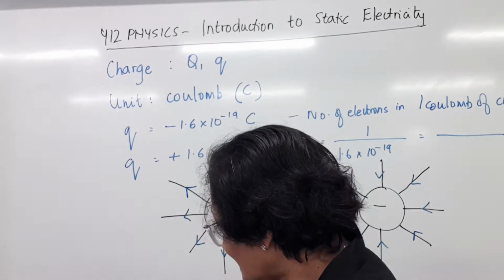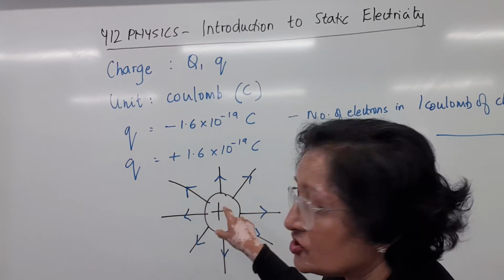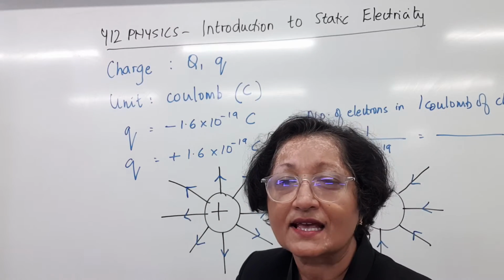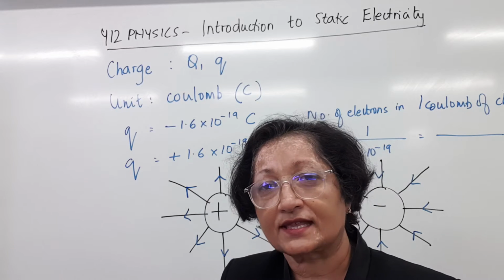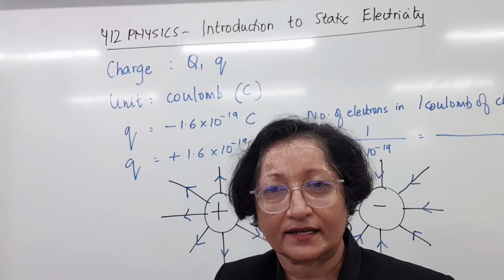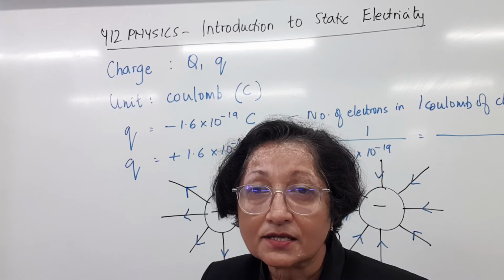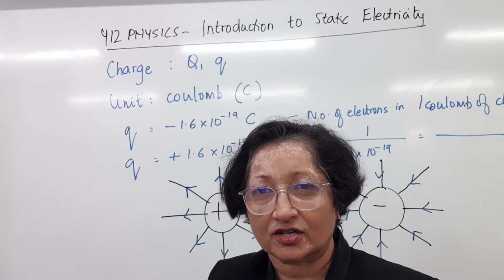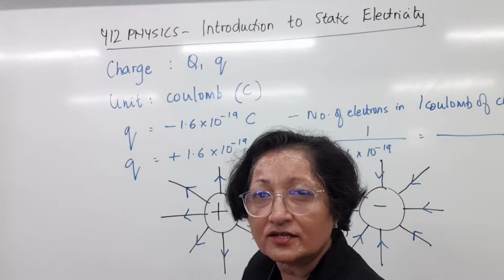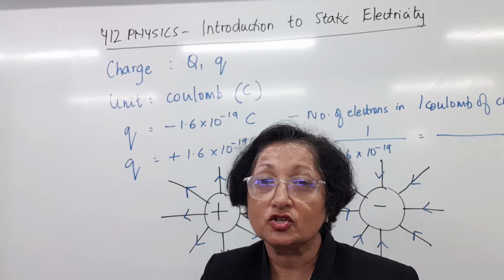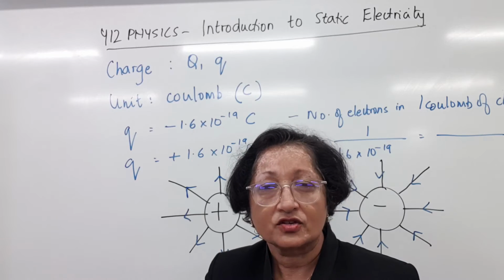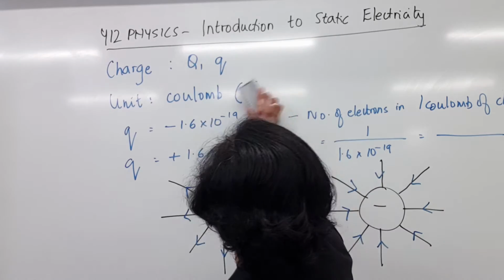Okay, now the next thing, and then the concentration of the field lines tells you how strong the electric field is. So the closer they are together, the stronger the electric field. The further apart they are, the weaker the electric field. Now the sort of electric field that you need to learn in year 12 is to do with a uniform electric field. So I'm just going to talk to you about that.